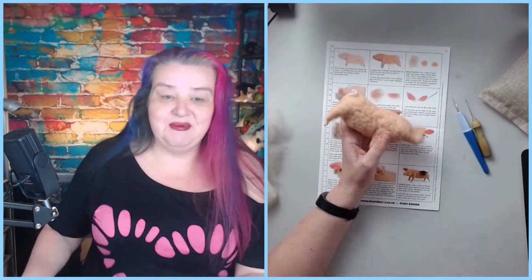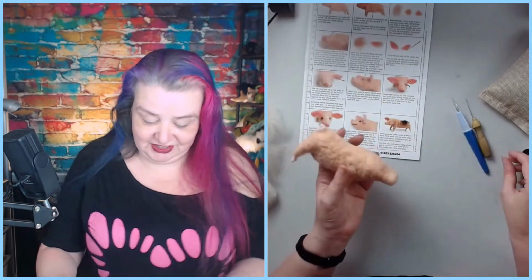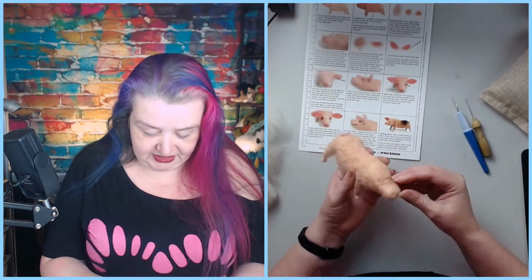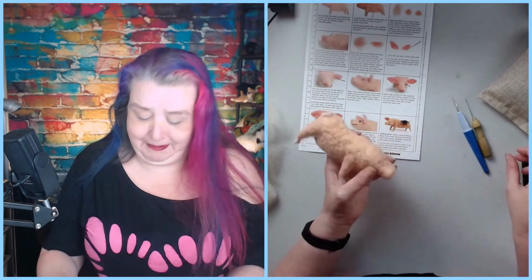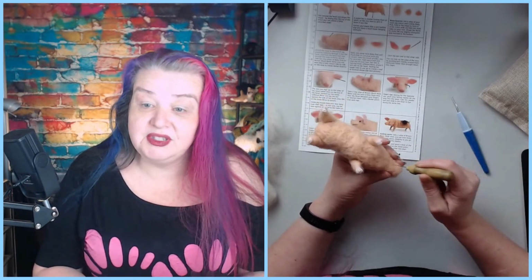Right, what I'm going to do, I'll flip into the top down and then I'll dive into the chat to see how we're all going. Let's see if this works. It does indeed. Awesome. Right, so here's Piggy. Here's my instructions, and I just want to firm up his nose a bit because that's a bit big just now, and then we're going to work on putting his nose in and everything.